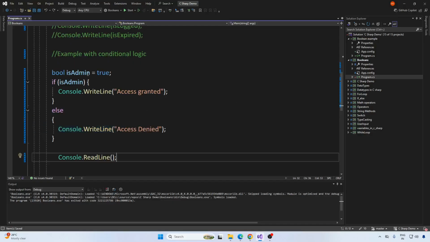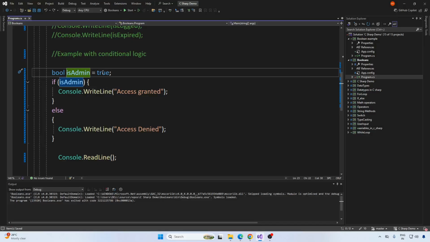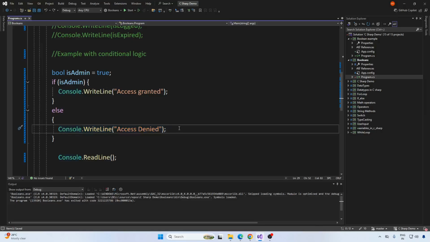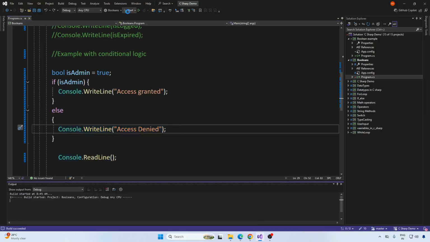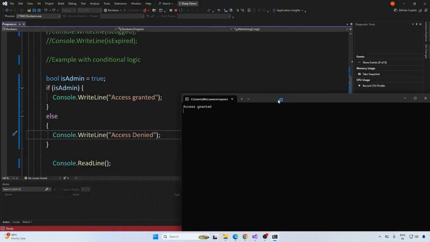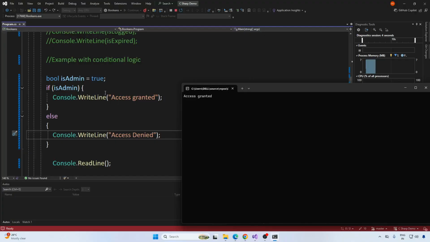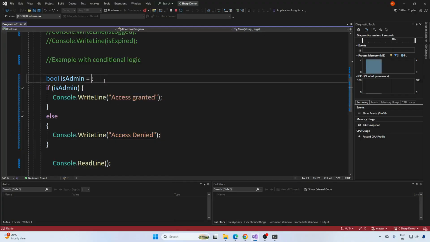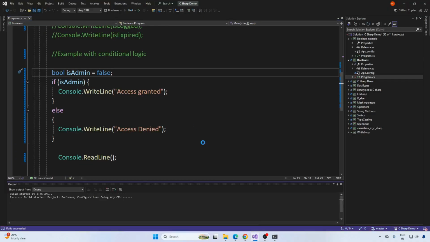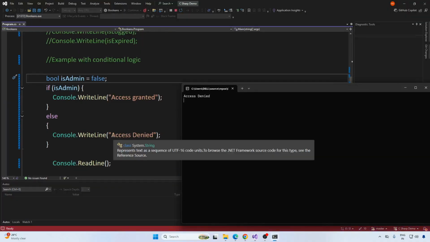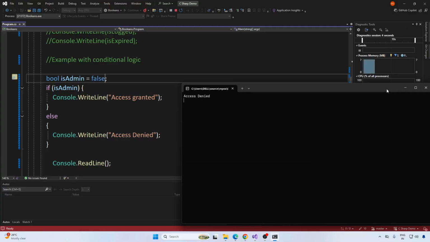Now look here, isAdmin we have initialized with true, so if it is true, this will get printed. If it is false, this line will get printed. Now we'll run the program. See, this has printed. Now I'm going to change this into false. I'm stopping the project and running again. This will get printed, access denied. So this is one example.